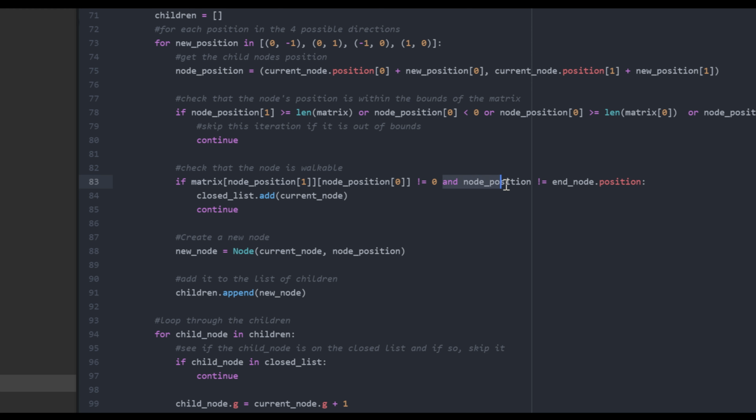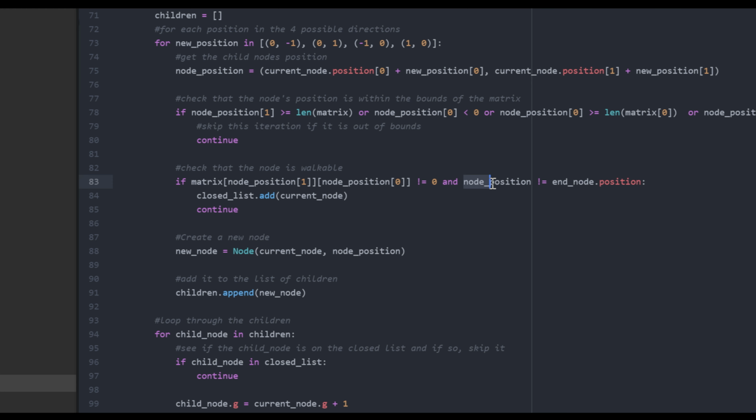However, this piece of code here is very, very, very important. If you do not put this bit of code into this statement, your code will go into an infinite loop and it will crash. And I would be willing to bet that most people who've tried to implement this algorithm will have encountered this issue. The reason for it is that our player object is occupying a cell in the matrix. Our algorithm wants to find the path to the cell that the player is occupying.